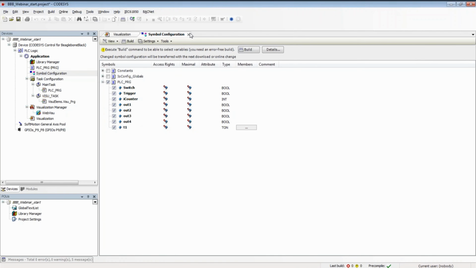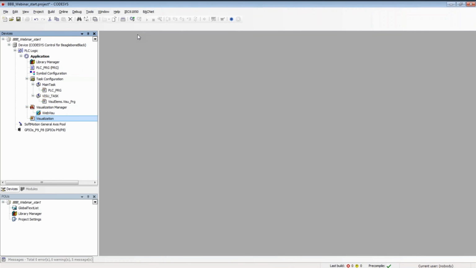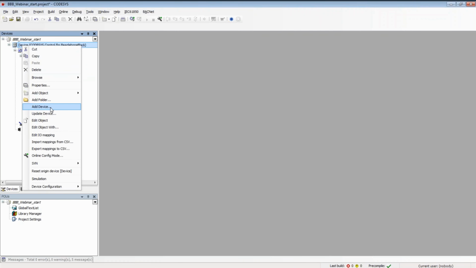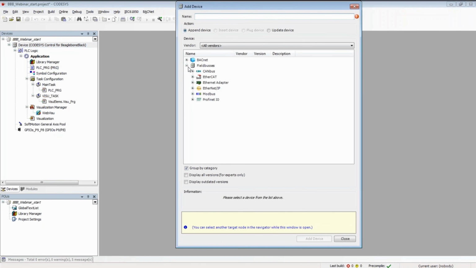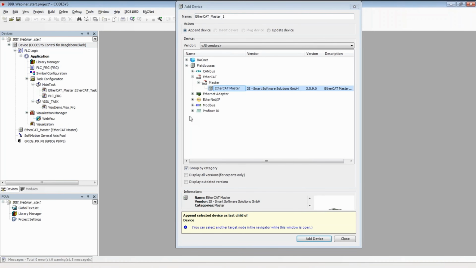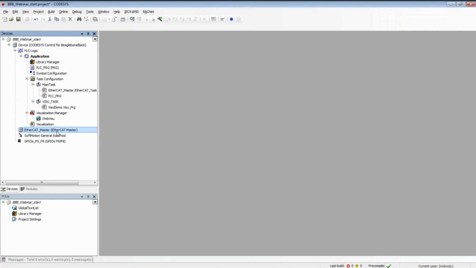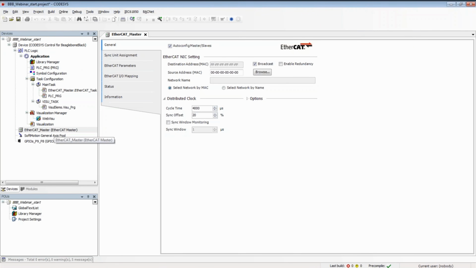One more thing I want to show you. My BeagleBone Black, as it is connected via USB, has the Ethernet port open. Therefore, I have connected the Ethernet port with an EtherCAT device. Now I want to configure that device. I go to the device itself, add the device, add the field bus master, and you see that there's now EtherCAT master available in here, which of course needs to be connected to the right Ethernet port.